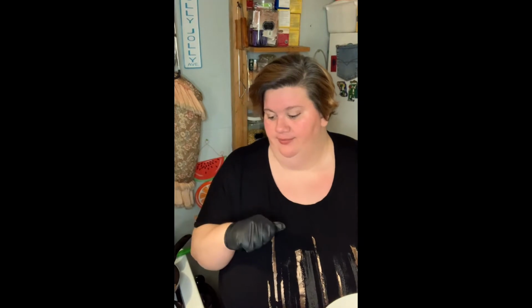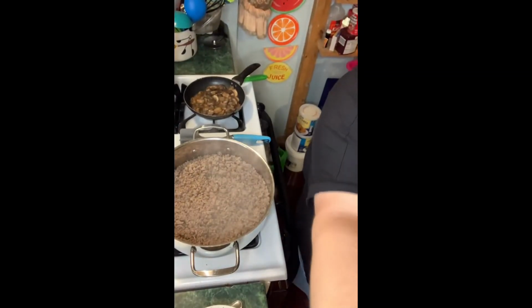These next steps are going to go pretty quickly. My hamburger meat is done. It was cooked ahead of time and then frozen, and so all I had to do was heat it up. So I'm going to take it out of the pan, and then we're going to make our sauce. It's about 2 pounds of hamburger meat.